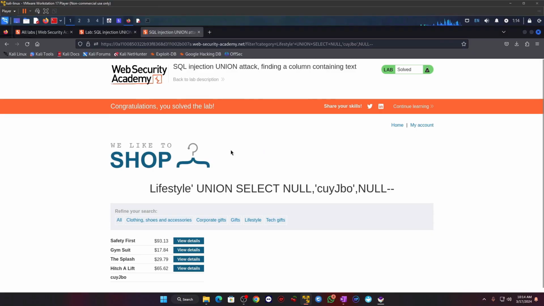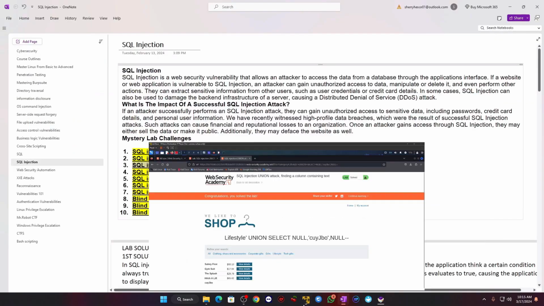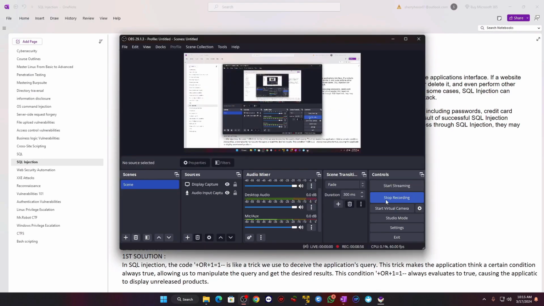So this is how you can find out. At first we learned how you can get into the admin panel to bypass it. Then we learned how you can perform an SQL injection attack to find out whether the application is vulnerable to SQL injection or not, with the help of a single quote. Then we discovered how to determine the number of columns. Now in the third phase we learned how you can find out the columns which contain text data or string based data. In the next lab we will learn how you can actually perform the SQL injection attack. So we are just going step by step. Okay, I'll see you in the next lab.